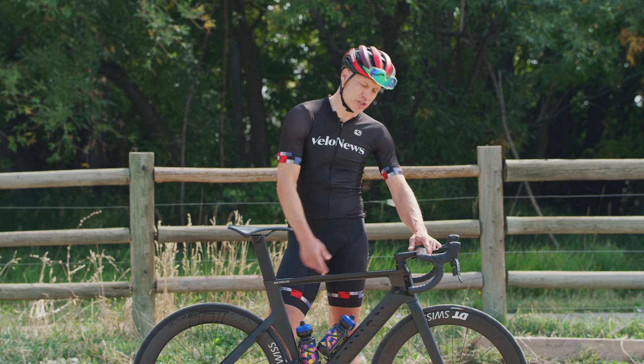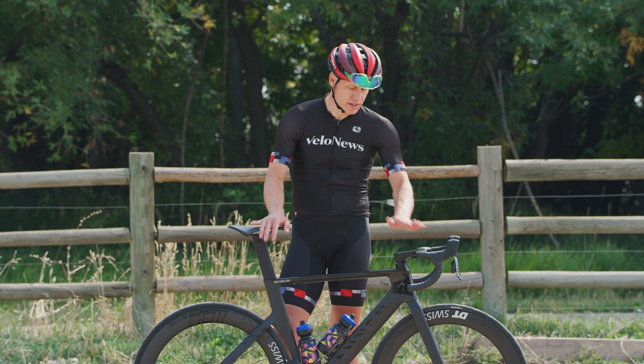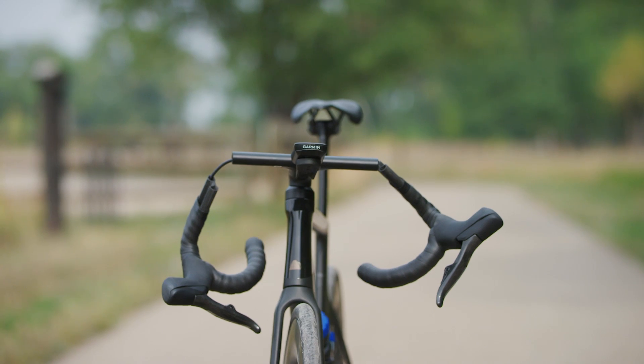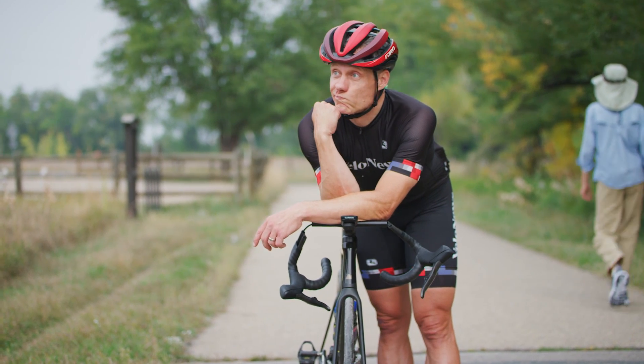It is limited, however, to that 15mm, which is less than a normal bike. Another benefit, Canyon claims, to having the wings come off the handlebar is you can pack the bike in for shipping. That's certainly not something I've tried yet, but it's good to have options when packing a bike.